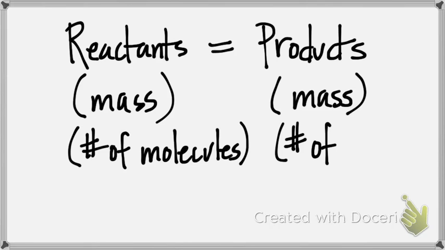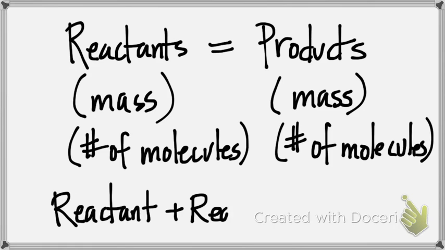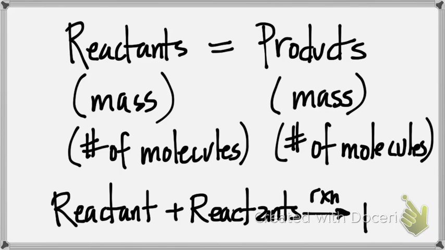So if you begin the reaction with 3 molecules of oxygen on the left and you think you've balanced it out, that means on the product side you would need to have 3 molecules of oxygen. And remember that when you're looking at a reaction, you have reactants added together, and then the reaction happens with that little arrow, and that gives you the product. So on the right hand side of the equation is where your products are.